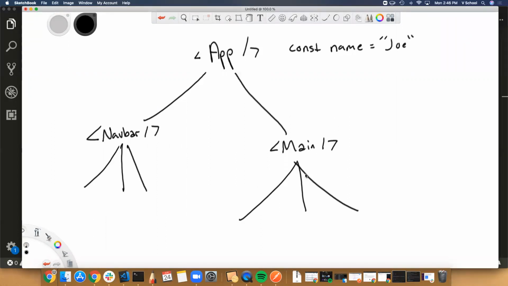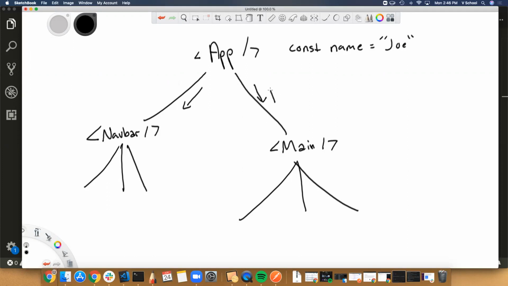And main actually needs to display that on the page. It needs to display hello Joe. But main doesn't have that data right now. It's inside of our app component. We wrote this in the function itself. Well, app can pass this down to main so main can use it. And this mechanism of passing data downwards, only downwards, you can't say, here, take something from navbar, pass it up to app. There's no React way to do that. There is a way to do it, but not the React convention, so we're not going to look at that right now. We're passing data downwards.